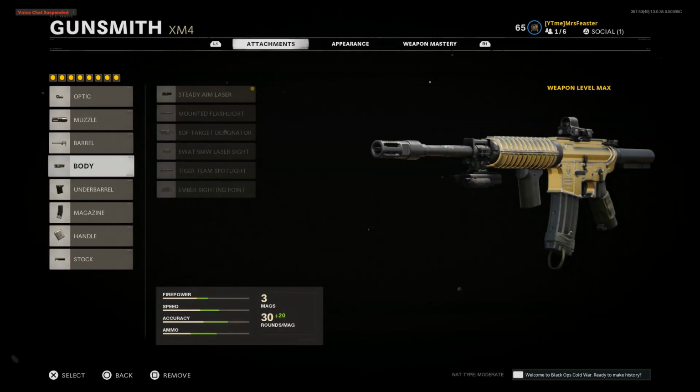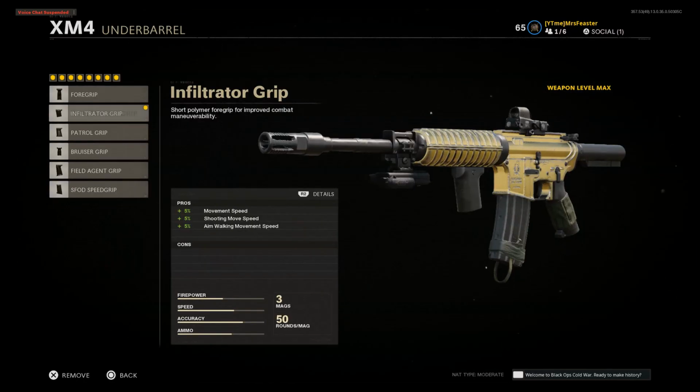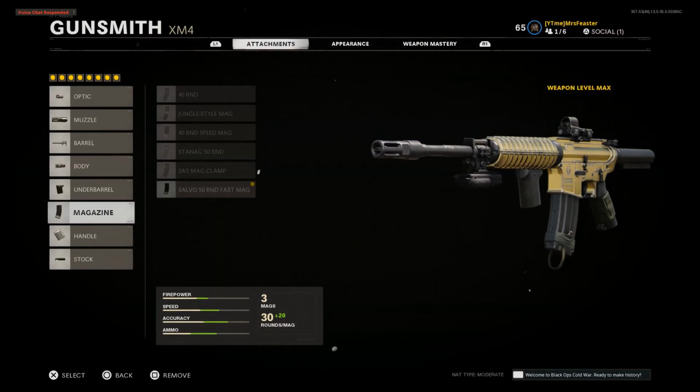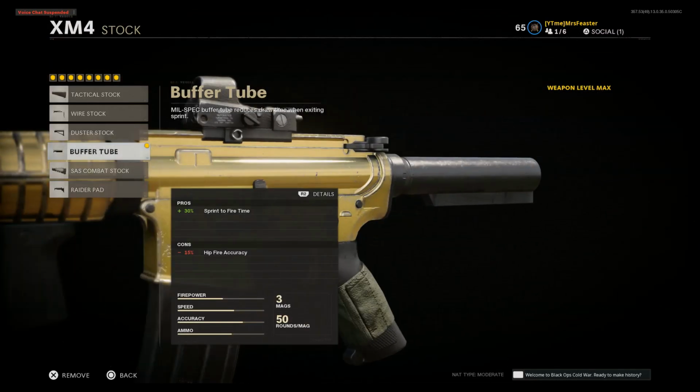For the body, I'm using the steady aim laser. For the underbarrel, I'm using the infiltrator grip. For the magazine, I'm using the 50 round fast mag. For the handle, I'm using the airborne elastic wrap. And for the stock, I'm using the buffer tube.